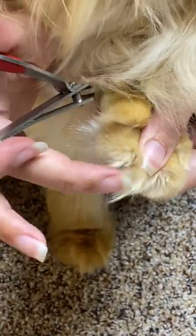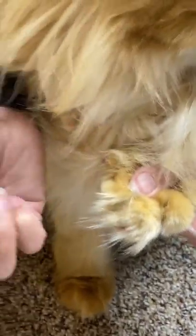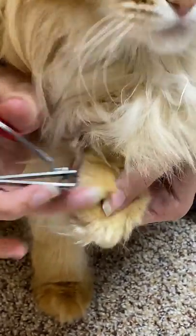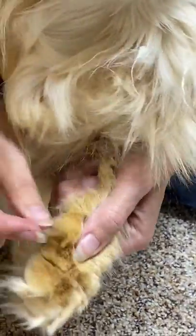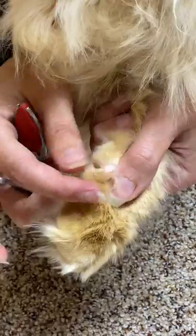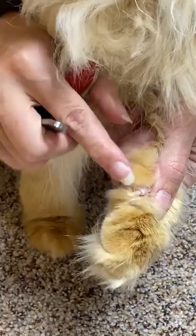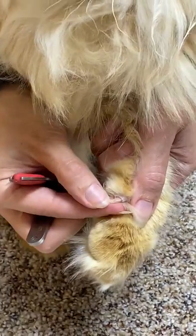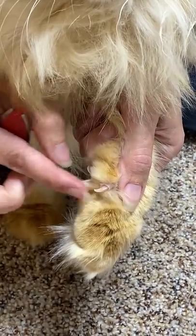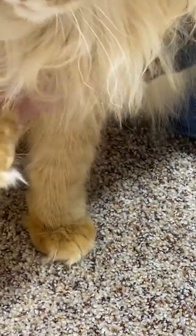Some of the cats have certain nails — kind of like the middle fingers — that honestly seem to grow a lot more than some of the others. On the dewclaw, I take my hand and move the fur like this so you can definitely see the sheath that the actual nail goes into. By pushing lightly on the bottom of the paw it helps the claw come out. You can see the actual nerve right there — I try not to go any further than that — and then I do the dewclaw on the other side as well.